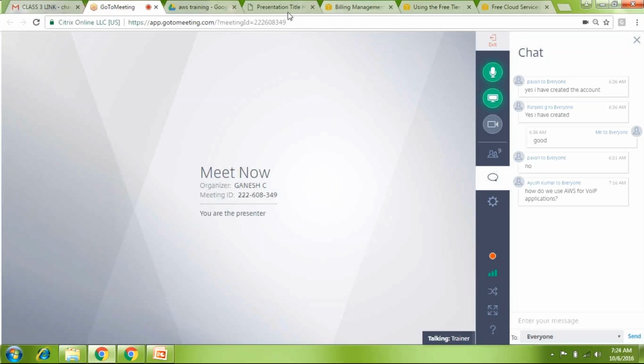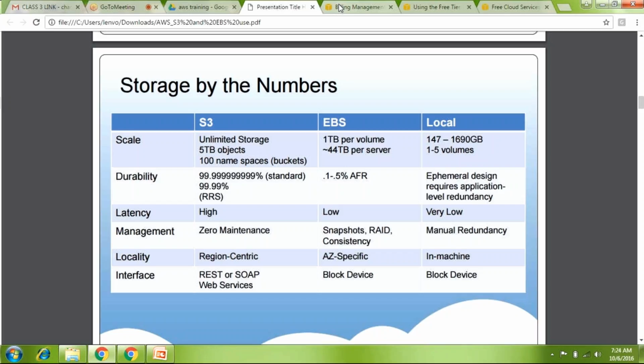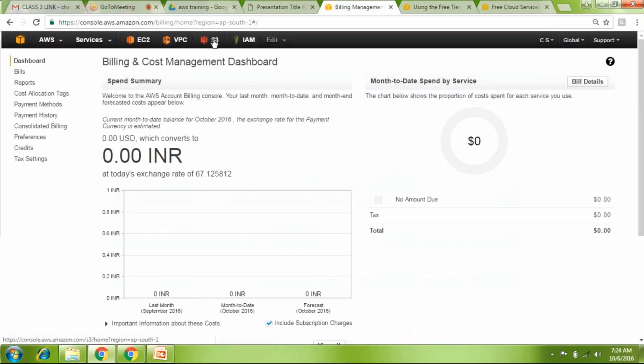So this PPT what I have mentioned here, I will upload it and you can take a look. And as I showed you, you can create your S3 bucket. You guys can try on your S3.